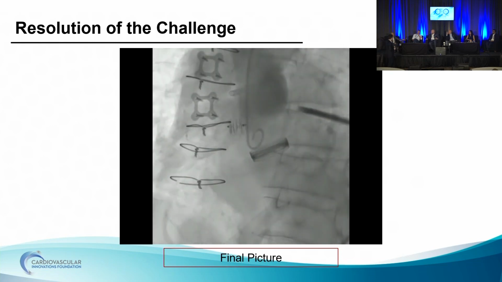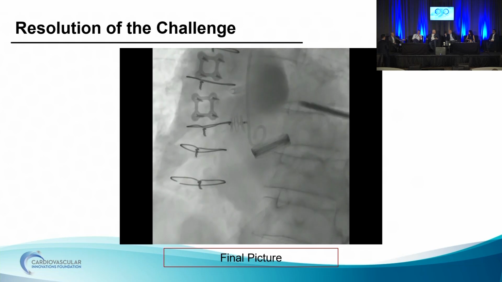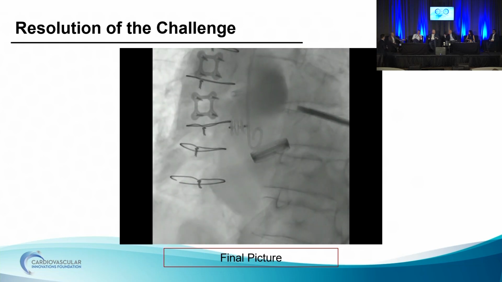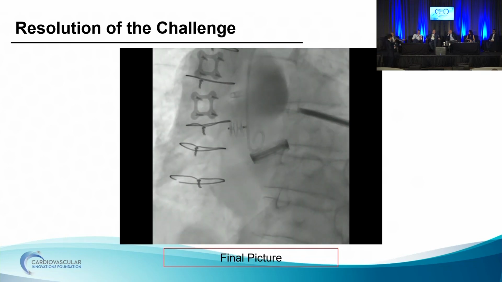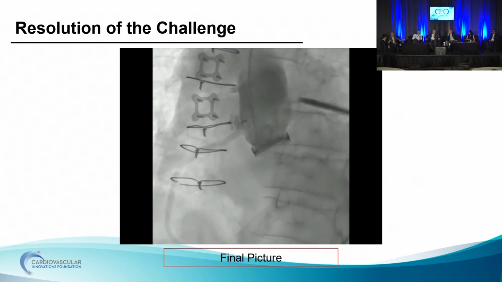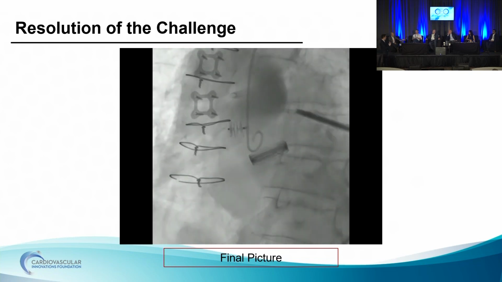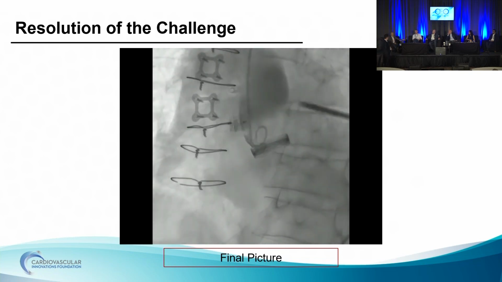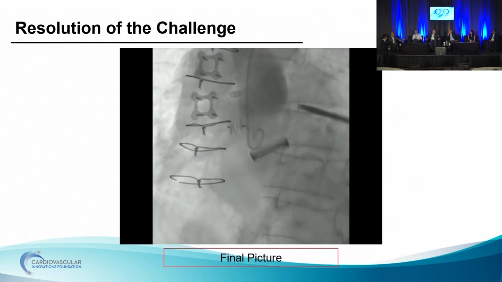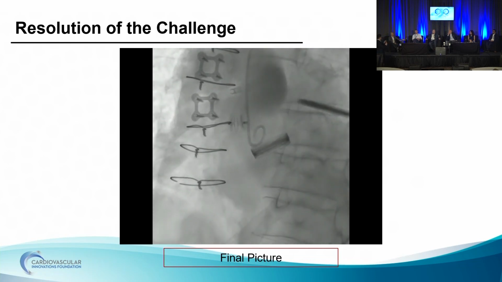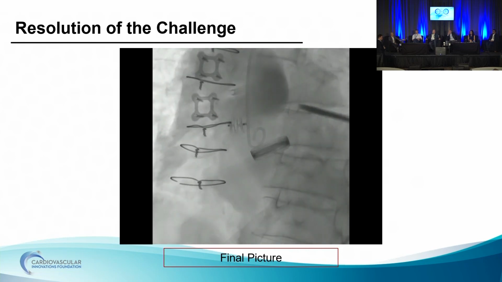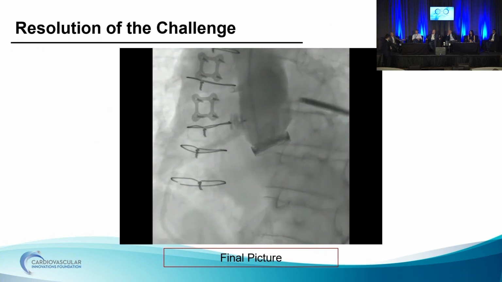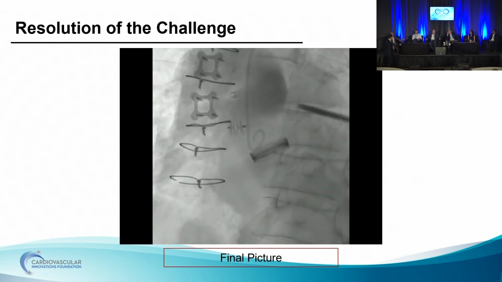I guess my question is your decision to put 2 discs in, 1 out, as opposed to maybe having a middle disc. Yeah, so we actually attempted it. Traditionally we like having the middle disc where your defect is. We feel you get better sealing and better coverage, but we tried it. We were not able to get a nice positioning there, so everything else was sticking out. So we felt that this way we were getting the best position with the smallest footprint on the RCA.